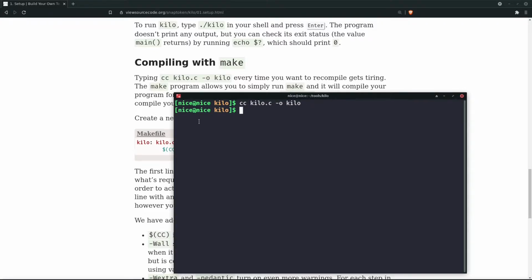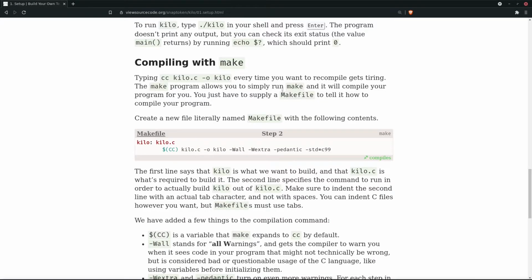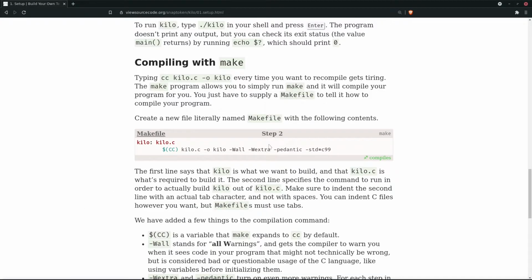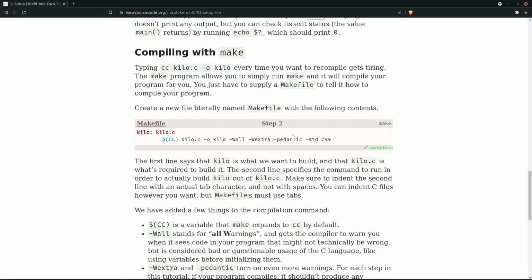Better than that is that we can use the program make and our makefile. If we type make, then it will automatically compile kilo for us by having specific targets.